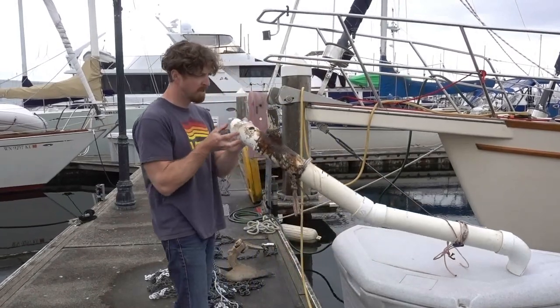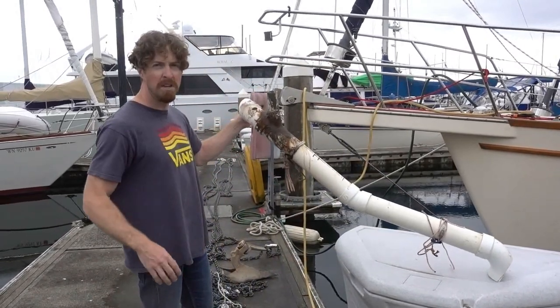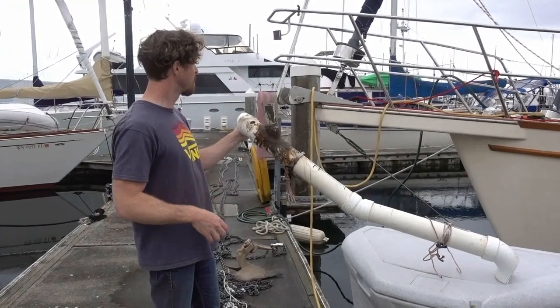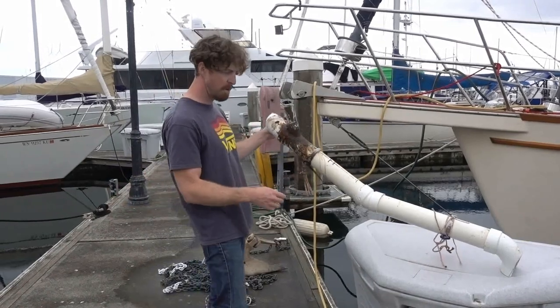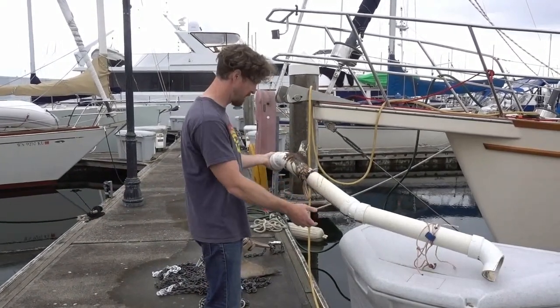So, this is out, and now I'm going to clean out the rest of the anchor locker on the starboard side. We'll get that out, and this is going to be looking pretty good by the time we're done. I hope it works though, that's the big thing.